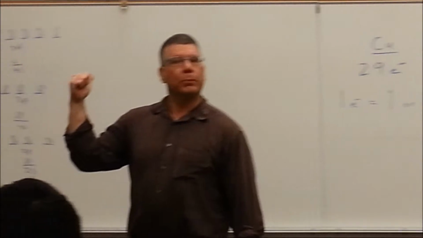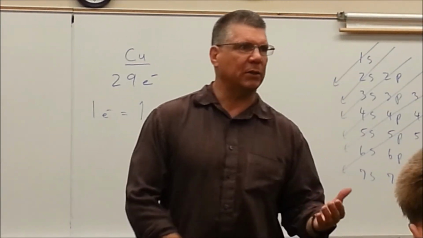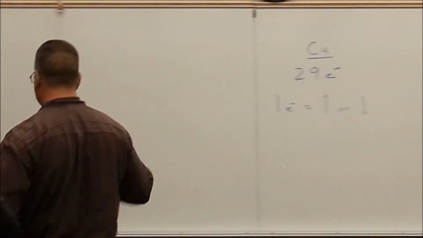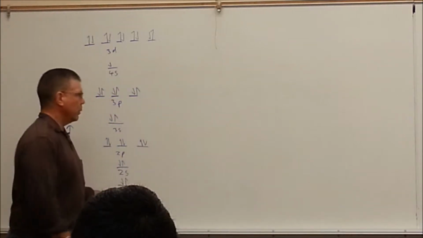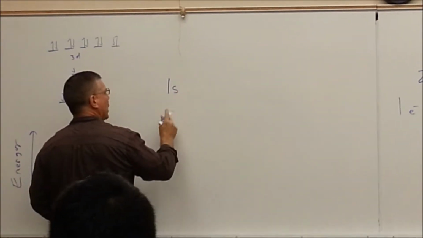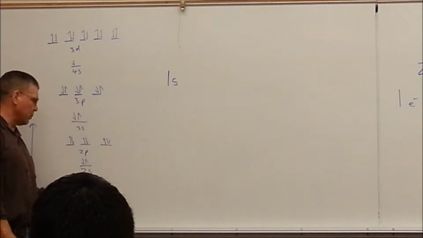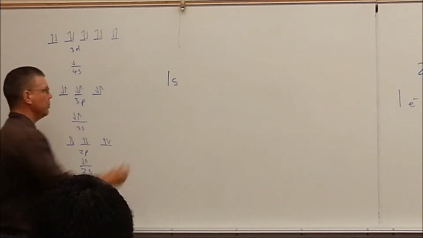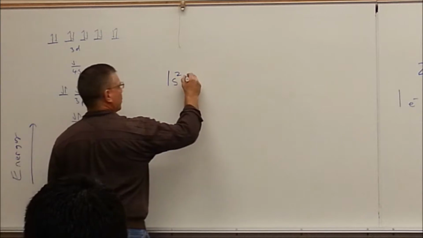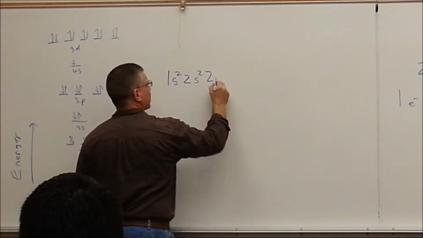This gets really awkward, writing it out like this each time. So there's shorthand. You just write the names of the subshells, and we use a superscript to describe how many electrons are in that orbital or that subshell. This has 2, so we write 1s2, not 1s squared, but 1s2. Then 2s2, 2p6, right?